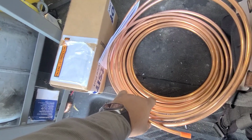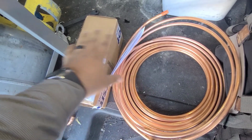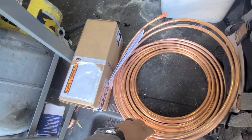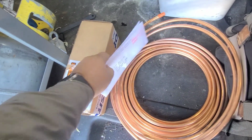Going to extend the water line as well, so I can have some more room to pull it out and still have the water line connected to it. Right now you have to disconnect it and then pull it out to be able to work on it, and you'll see when I show you in there.